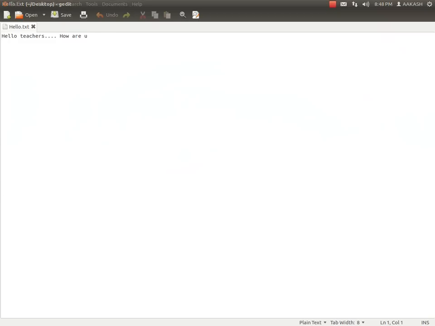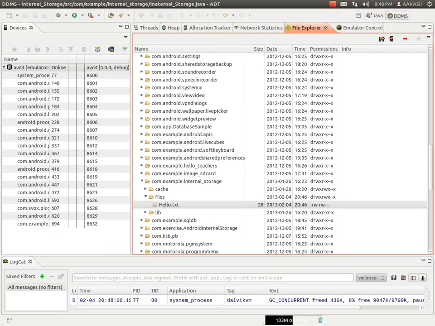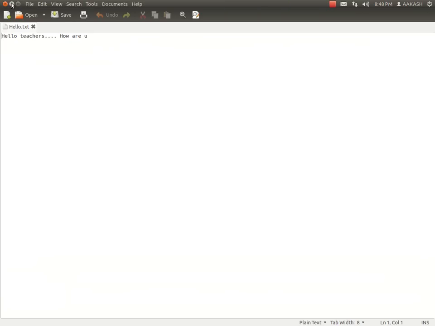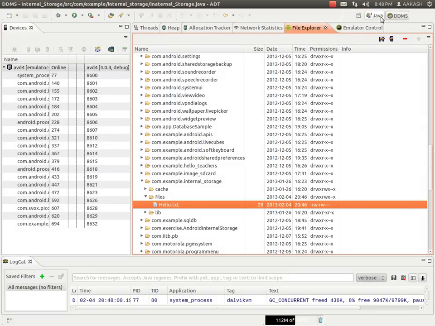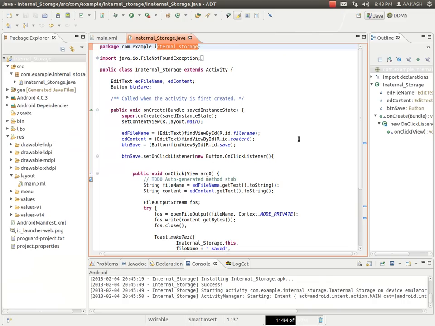Now you can see that whatever text I entered inside the second edit text, that content we are getting inside this file. So this is the way we can use internal storage in Android.